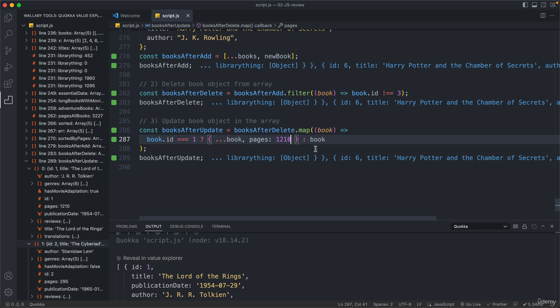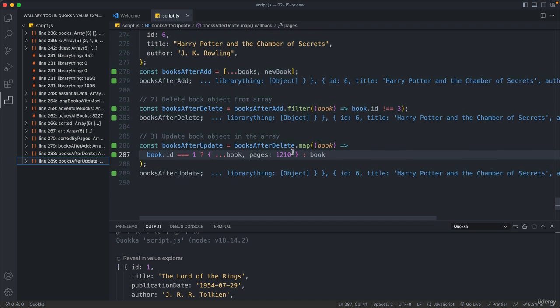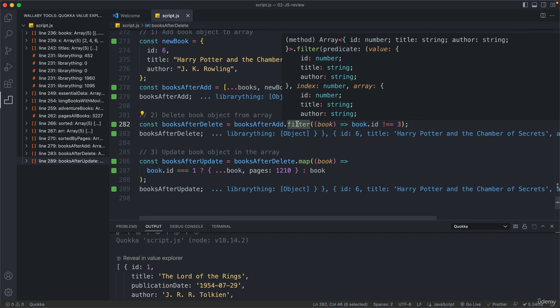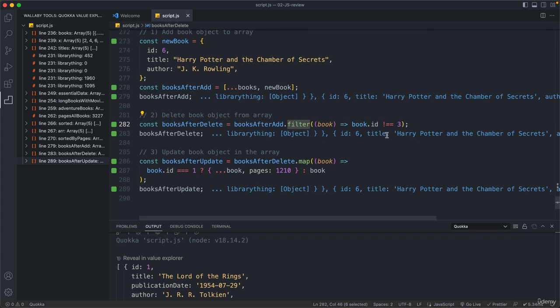And this is again something that we do all the time. And so you just basically need to memorize this recipe right here. So when we want to add a new object to an array, we do this. We create a new array, spread the current elements, and add the new element. When we want to delete one, we use filter, because filter makes the resulting array shorter. Then we simply keep all the book elements, so all the book objects where the ID is different than the one we want to delete.